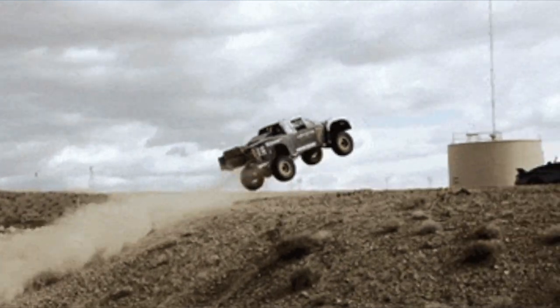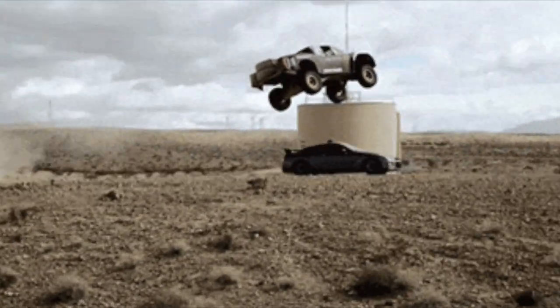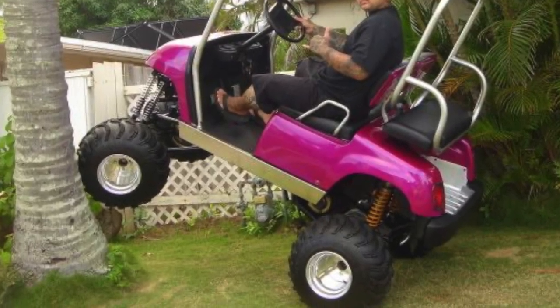So why would you want to install a lift kit on a Volkswagen Beetle? Well, the simple answer is to gain a little bit more ground clearance. By raising the car up, you'll be able to get over more and different types of terrain. Now the Volkswagen Beetle is just a one-wheel drive car, so I'm not hoping to go off-roading or anything quite like that. The goal here is to just make a fun family vehicle to take up to our cabin up north. A lot of people up there take golf carts, raise them up and put lift kits on them. I figured I'd use a VW Bug, and I paid a lot less for this bug than a lot of people pay for a golf cart.